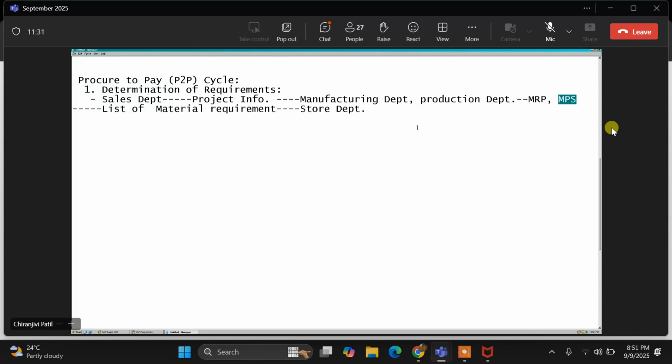So now, based on this, they will prepare the list of requirement, and as I said, they will send it to the store department. So why the store department? Because whatever stock is needed in the company has to be issued by the warehouse or store department only, guys. Right? It is not that you want the material today, you give the information to the purchase department, and they will get that material by tomorrow. Will that happen?